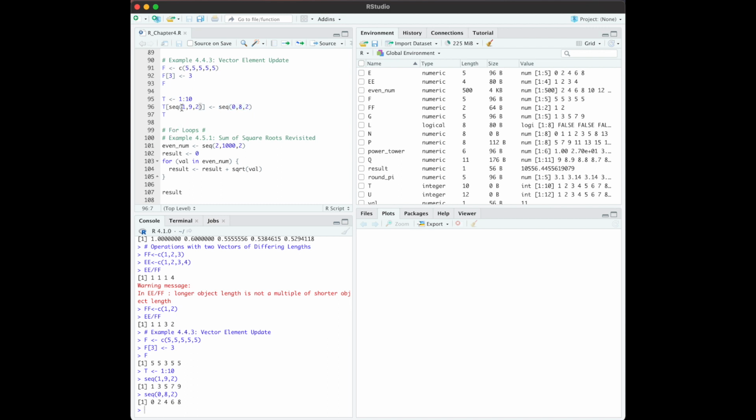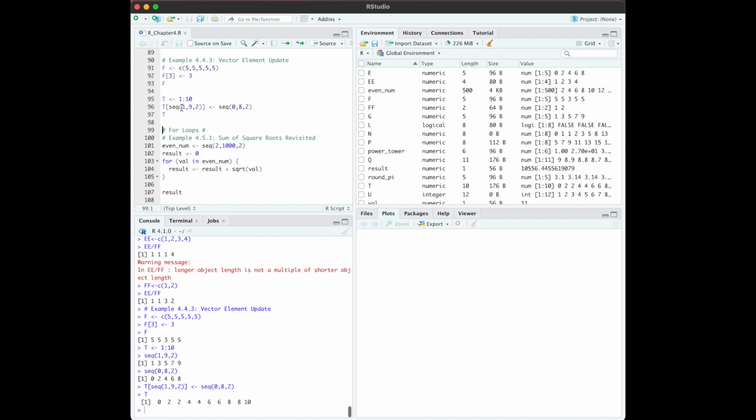Let's run this and show what it is. It took the first element of t and set it to the first element of this sequence. So our first element got 0, our third element got 2, our fifth got 4, our seventh got 6, and our ninth got 8.